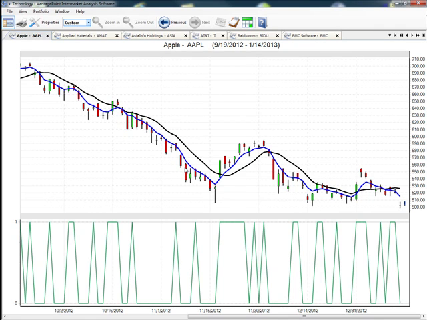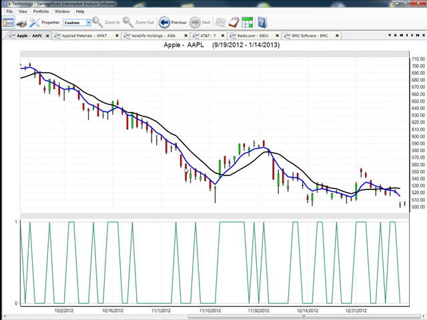Even though the software is doing a very advanced type of analysis that I'm not able to do myself, that being said, there are certain circumstances where my common sense is utilized as the final say on whether or not I actually want to execute the trade and take it.